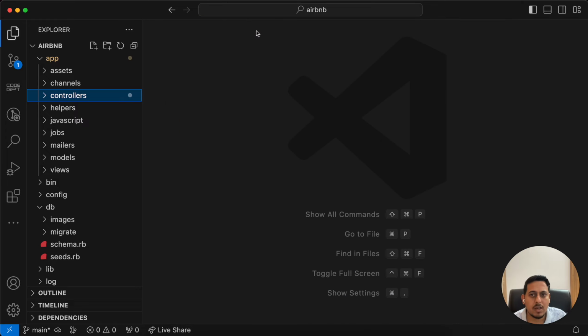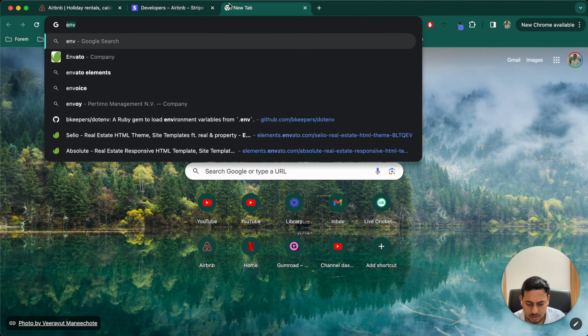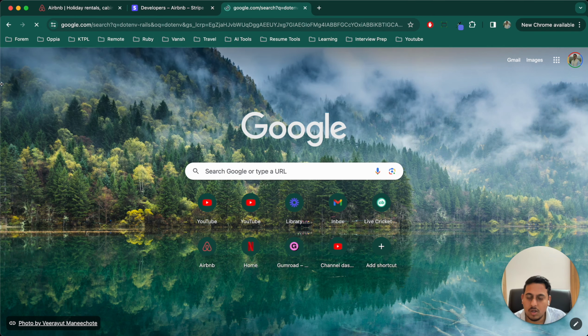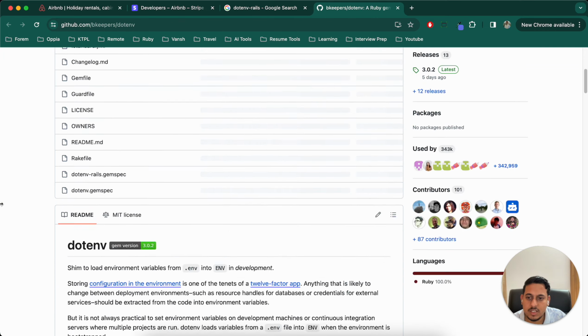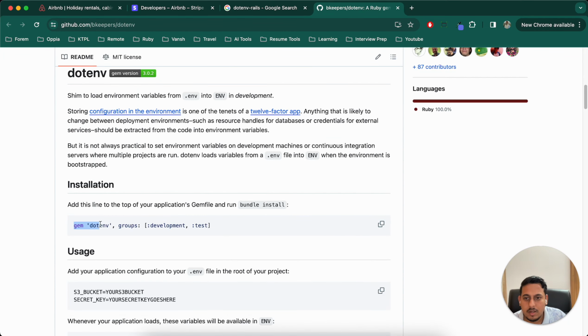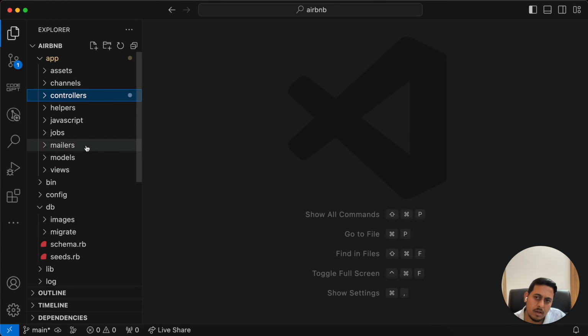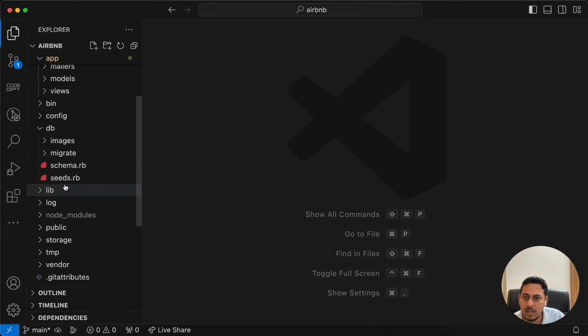But before doing that, we can use a gem called environment, I think dotenv. Yes, dotenv-rails. Let's open this gem. Let's add it to development and test. We don't need that in production for now, in general, because in production we will have to set up things a bit differently.